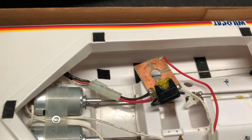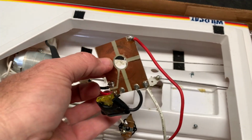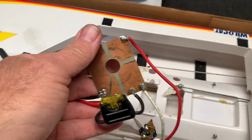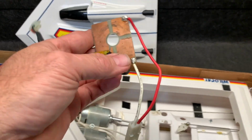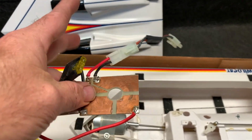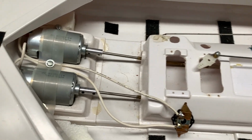Oh, wow. Look at this ESC. Holy moly, talk about primitive. I mean, it's for a boat, so I guess you really don't need a lot of speed control, right? Wow. I gotta dig into this a little bit. Here is the boat.